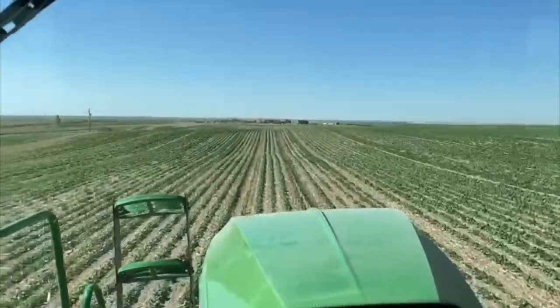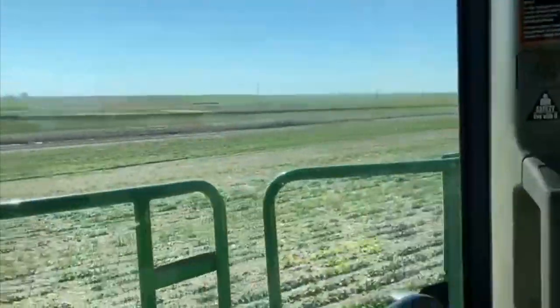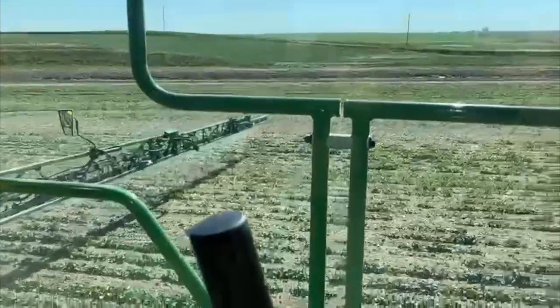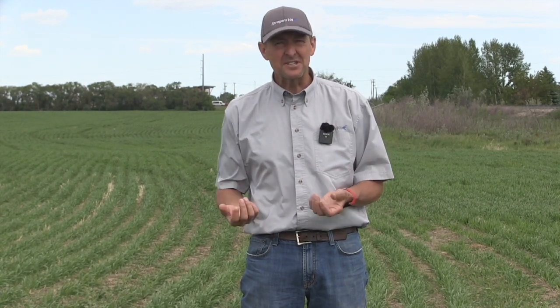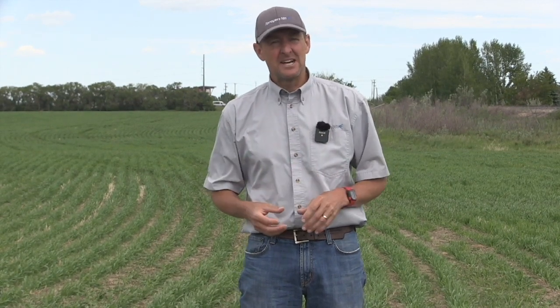The canopy presents the target. When we look at the canopy from the nozzle's perspective, we're looking straight down and we want to see how much of the target — the weeds — we can actually see. If we can see them openly, it's an easy thing to do with relatively little water and relatively coarse sprays. If the canola has cabbed in a bit and leaves are covering the rows a little more, you'll have to get around those leaves, and the only way to really do that is with a finer spray or more water or a combination of both. If you can see it, easy target for coarse sprays. If you can't, finer spray is necessary.